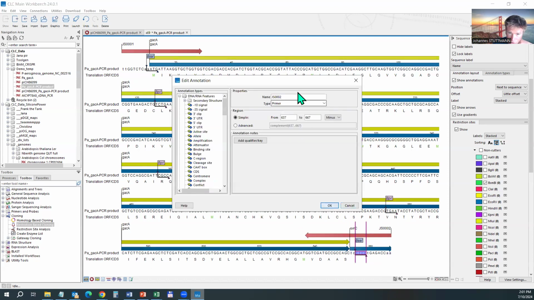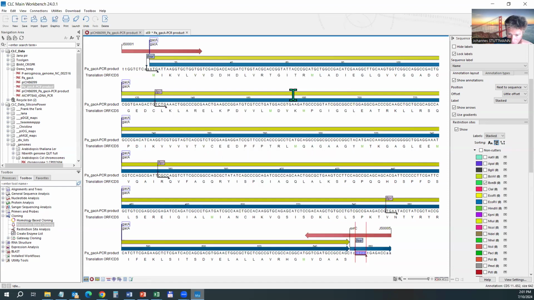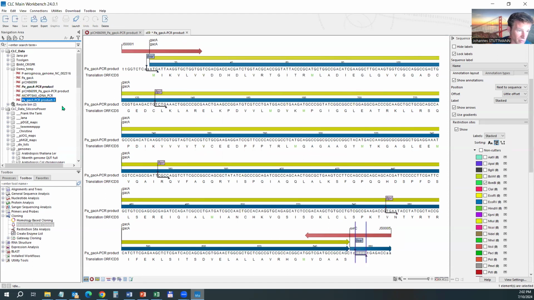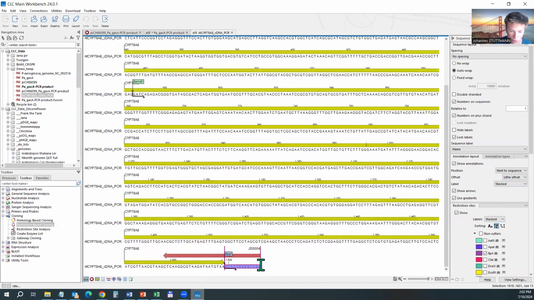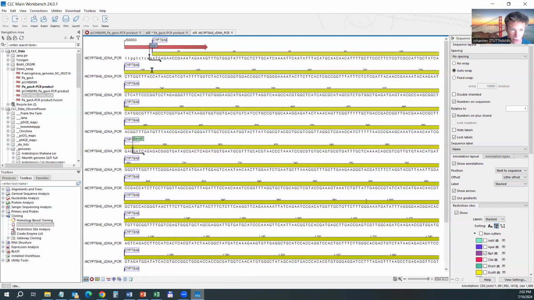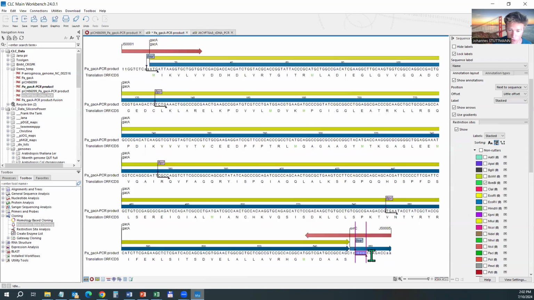So now this would not be this primer anymore. It would now have to be called 005, I think. And I have to save this as a new product. And now I said I want to have this followed by the CYP78 from Arabidopsis. So this overhang will still be fine for cloning into the plasmid, but we have to adapt this one. This was something that we have freely chosen.